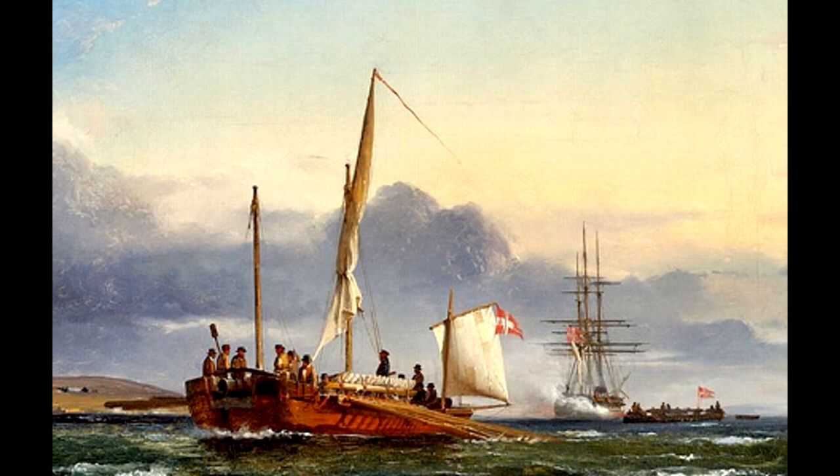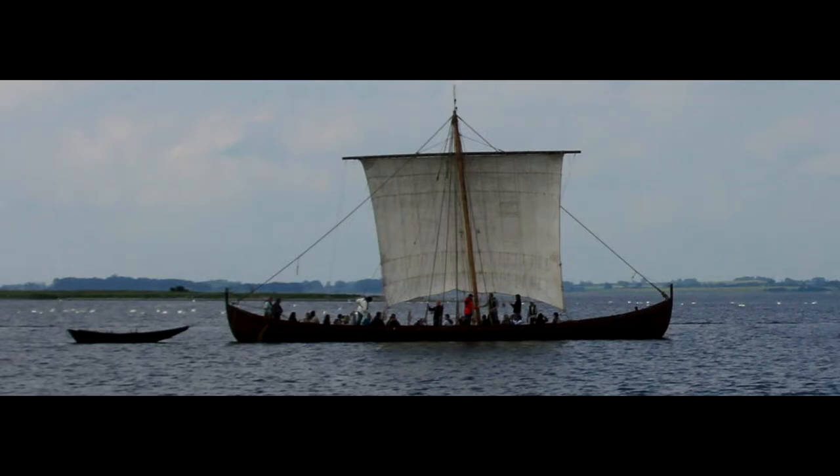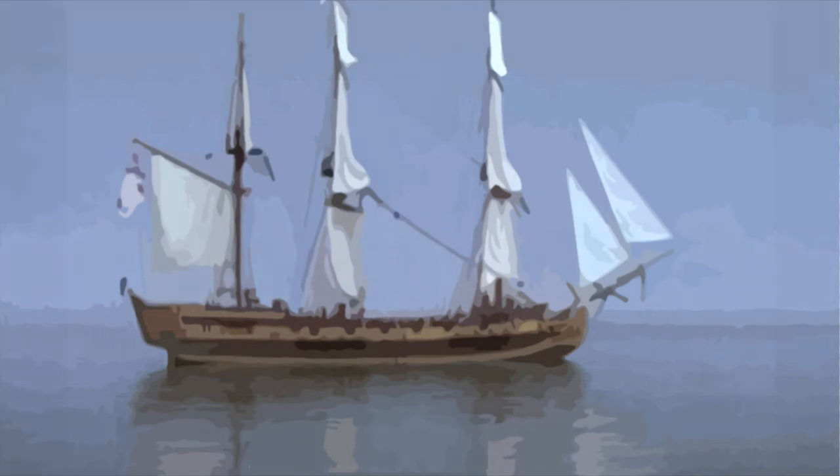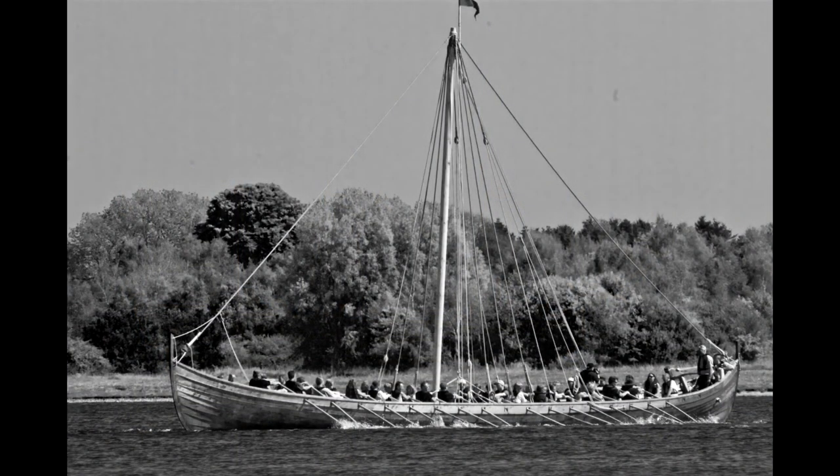So galleys were actually only displaced in the mid-19th century by steam paddle launchers after thousands of years of use. Just what made this kind of vessel so useful to keep them in service for so long? Galleys sail well with their lightweight and simple rig, but if the wind drops and they'd be calmed whereas a sailing ship would be stuck, galleys just run out their oars and off they go. Once the galley's oars are deployed it can make a significant speed — something in the region of 5 knots at least. Galleons and sailing ships have oars or sweeps for manoeuvring in port or in the doldrums, but galleys make high-speed, useful strategic speed under oars.